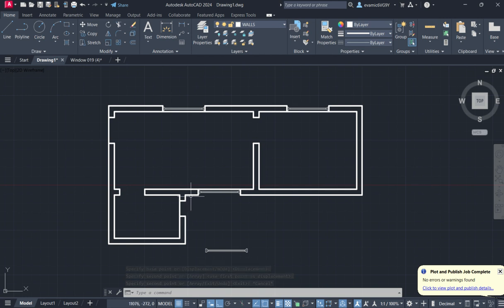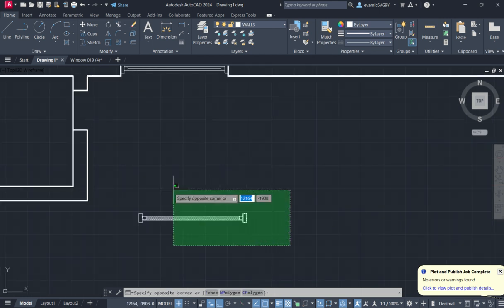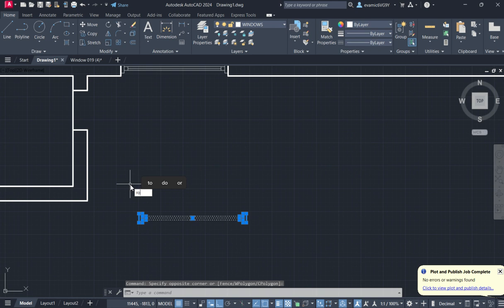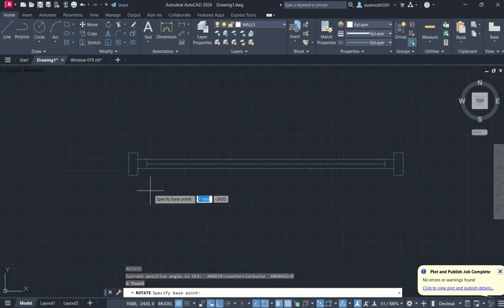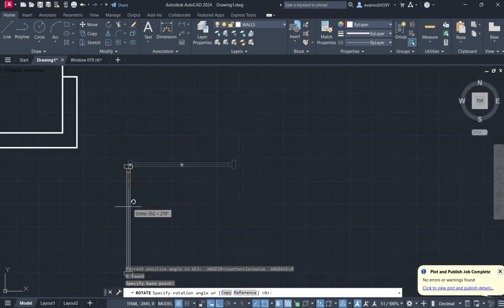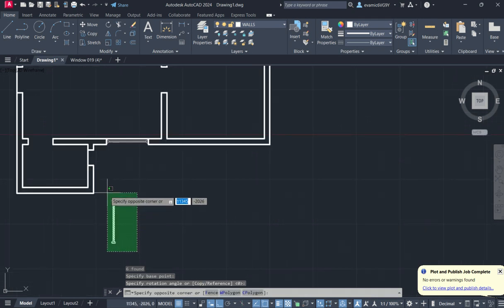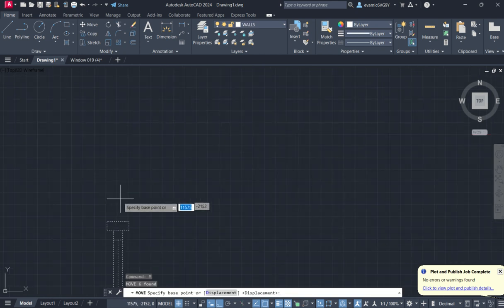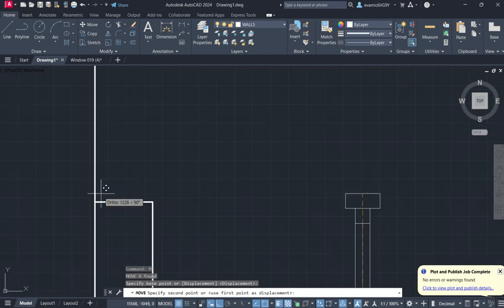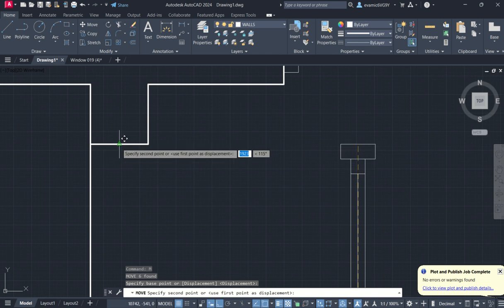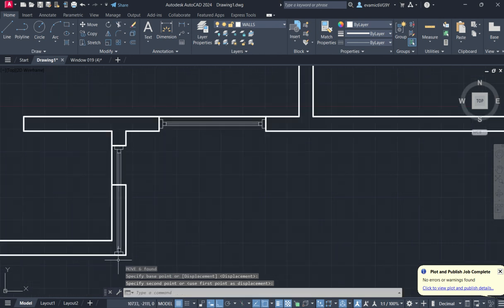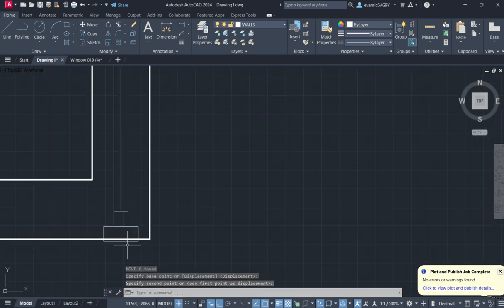We've got one more window to place over here, and that's quite simple. We're going to highlight this and type in rotate. We're going to pick anywhere on this object, center, anywhere, it doesn't matter. I'm just going to come to the same points I've been using, and then I can rotate this perpendicularly according to the snap that I've got on. I'm then going to take this and go move. I'm going to click on that center point there, and put it on the center point of the window. Right, now I need to stretch.